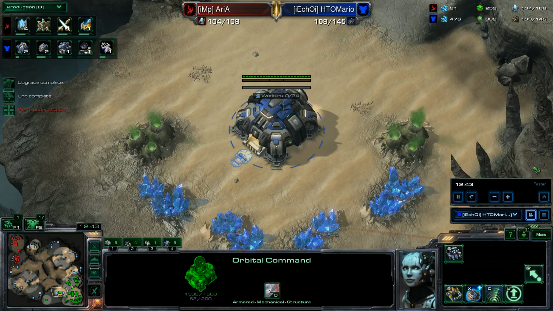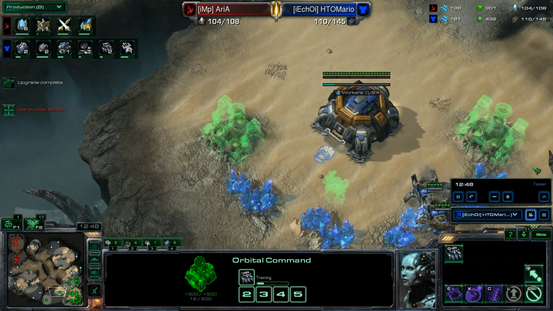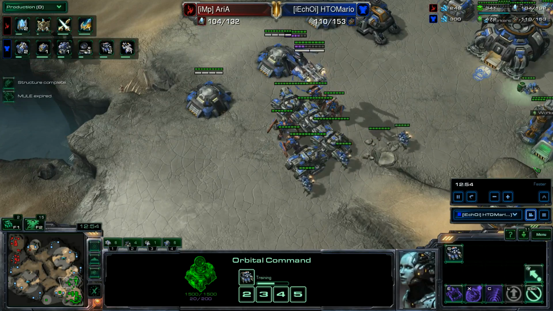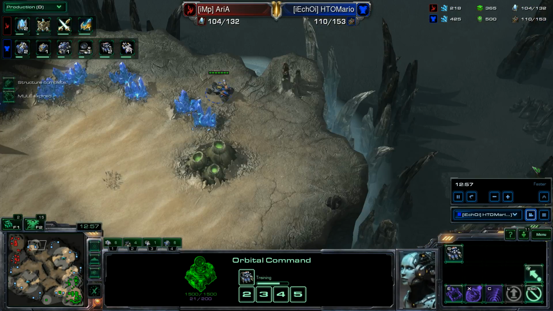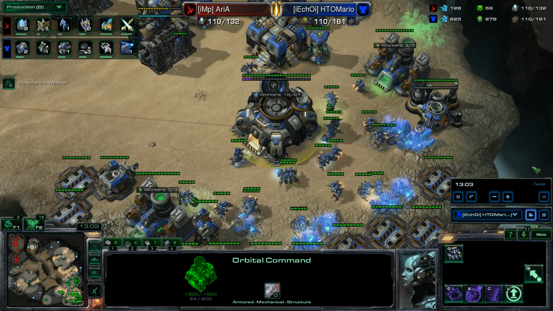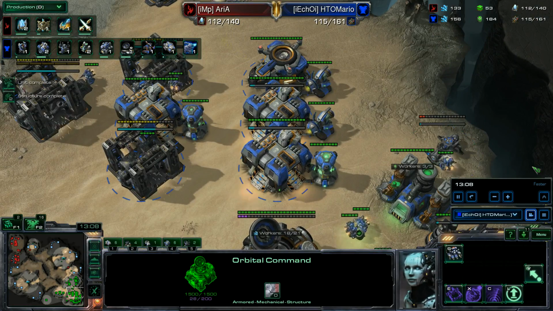I'm also getting 2 more factories because I'm spending a lot of money on Hellbats. I have a lot more gas left over than normal, so I'm going to be able to get more factories sooner, and then with these extra orbitals I'm going to have even more money, so I can afford a lot more units. And with my +2 attack on the way, I'm going to drop a second armory.